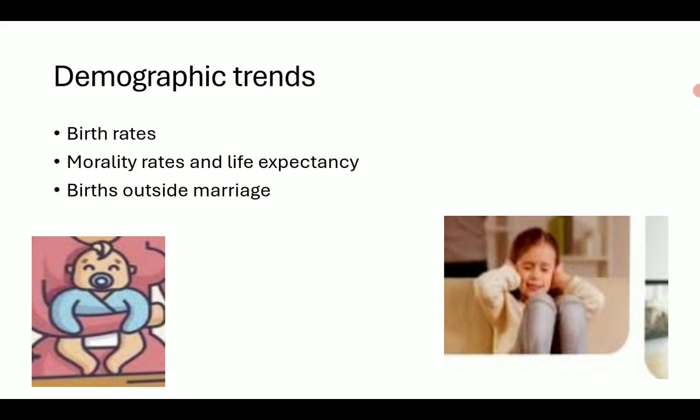Births outside marriage. A birth outside marriage is when a baby is born when the parents are not married. Out of wedlock is used when a baby is born when parents are not married. Mortality rates and life expectancy. The mortality rate has fallen over the last century. Some reasons are improved running water, advances in treating diseases, higher living standards nowadays, fewer deaths related to work because of safer conditions, and better education and healthcare.